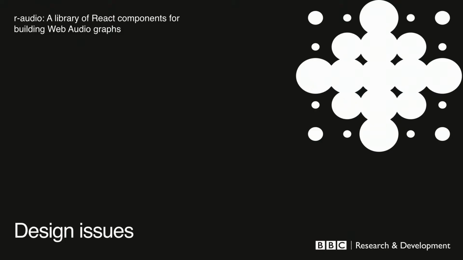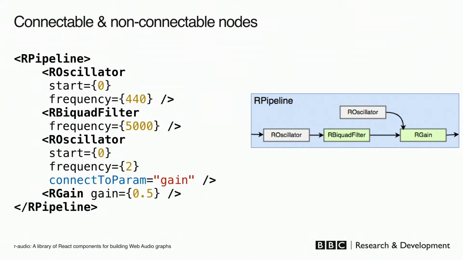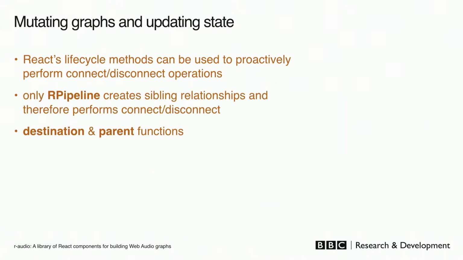Right, so some of the issues I've faced. The first thing is, with WebAudio nodes, you have the distinction between connectable and non-connectable ones. Let's say I want to connect these 4 nodes in a pipeline. Obviously, that filter won't be able to connect to the oscillator. So there's an algorithm that resolves the pipeline one by one, and if it reaches a non-connectable node, it will create an inbound branch like this.